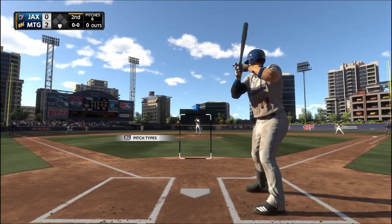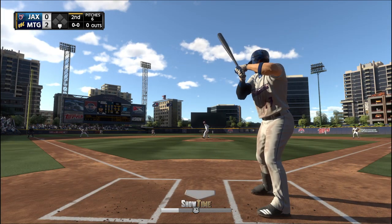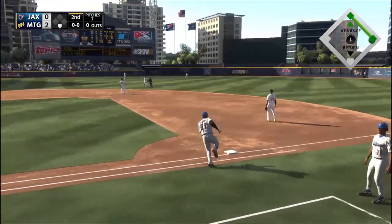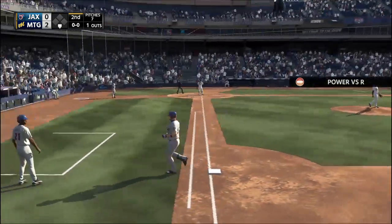Leading off the inning, Gregory Buchanan, as they'll look to get something going here and even this game up. Hey, we're still in the early stages in this one. They're only down by a couple of runs, but it's really key for this leadoff guy to try to get on and get a big inning started. Chung is there. 1 pitch, 1 out.